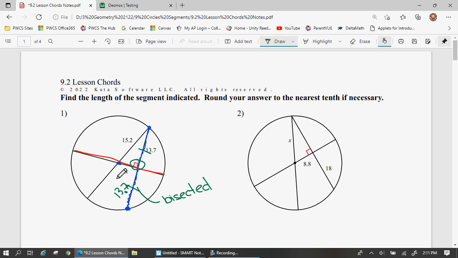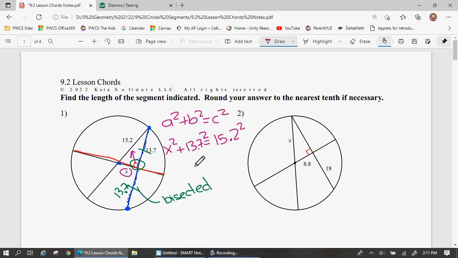And these facts help us find missing lengths. You're probably already seeing it and probably already dreading it. This is a right triangle. We know two sides, so we can find the missing side using Pythagorean theorem. So just another way that right triangles pop up, even when we're talking about circles. Remember that C is the hypotenuse. It's across from the 90. I'll make x squared plus 13.7 squared.